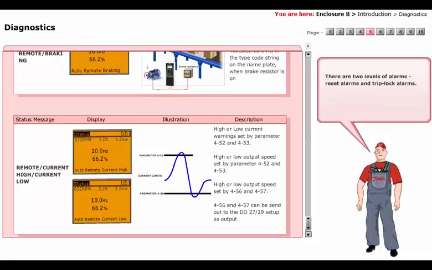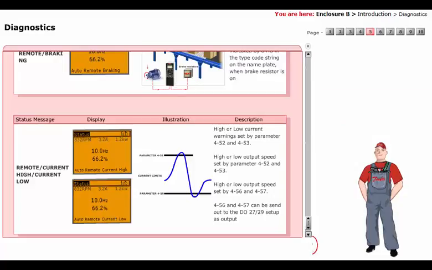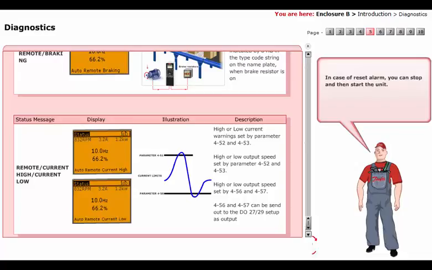There are two levels of alarms: reset alarms and trip lock alarms. In case of reset alarm, you can stop and then start the unit.